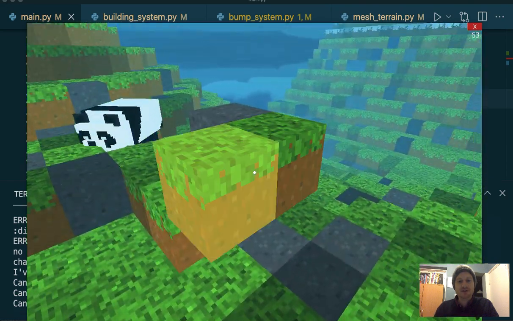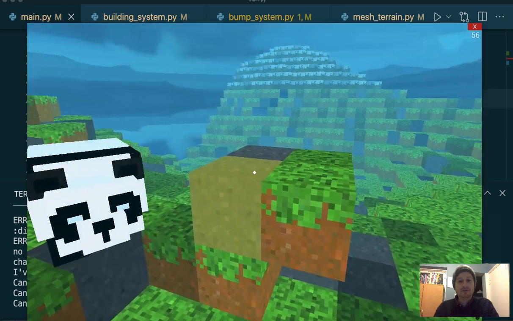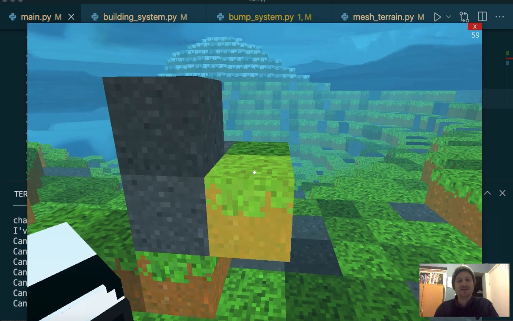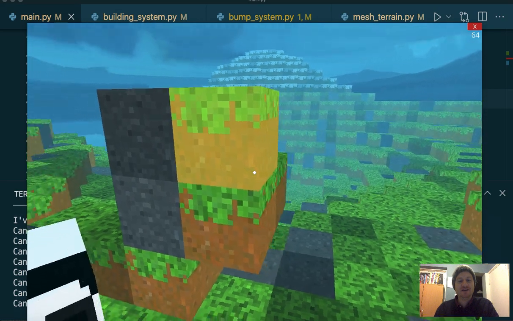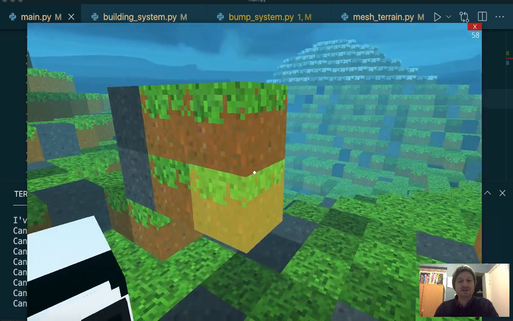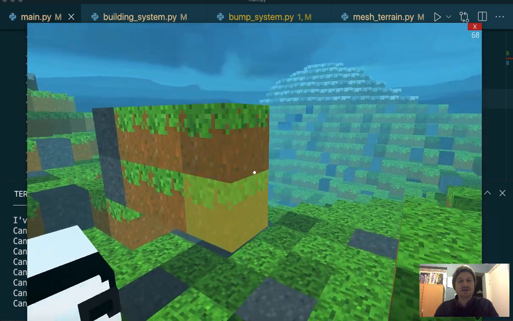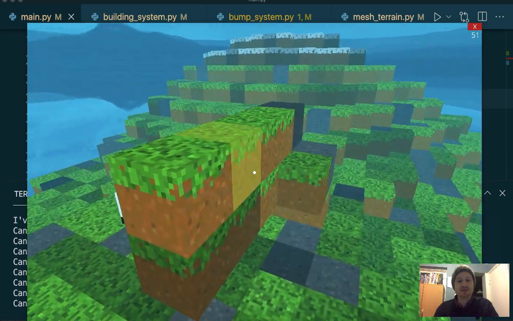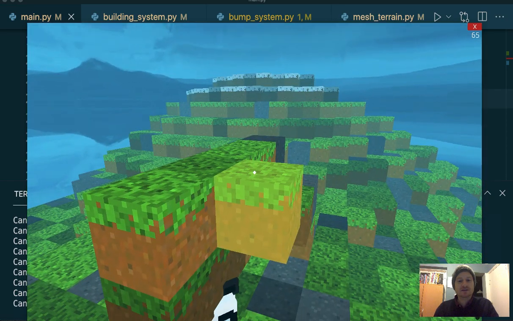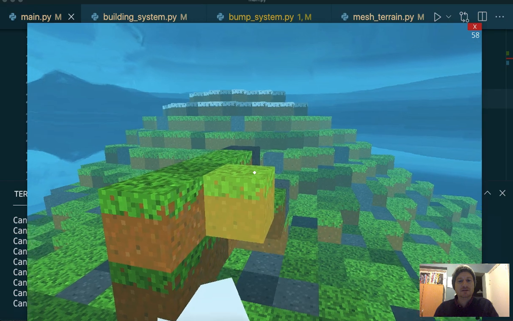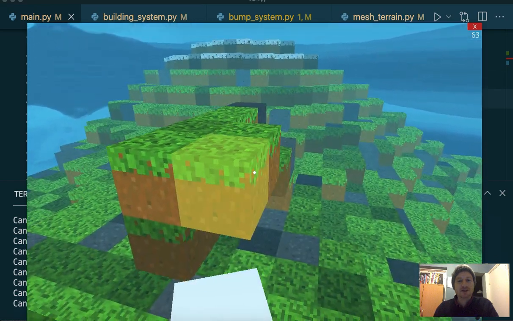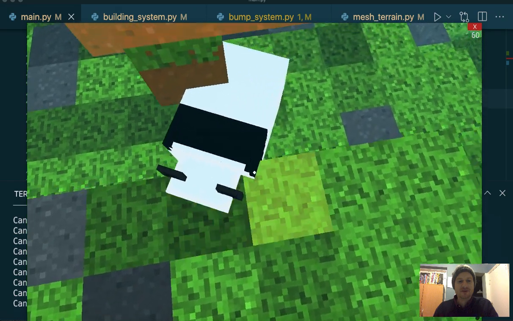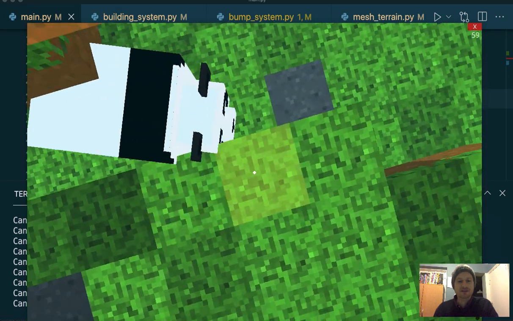Not perfect. Wow. Yeah, there. If I'm there, it doesn't quite work. There, it does work. Wow, that's not bad, is it? Jump, jump. Okay. Oh, if I'm looking straight down.